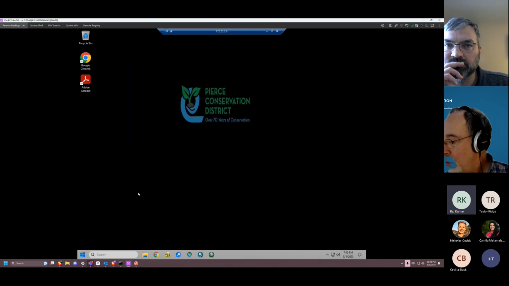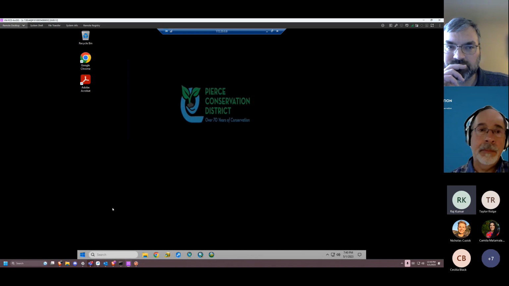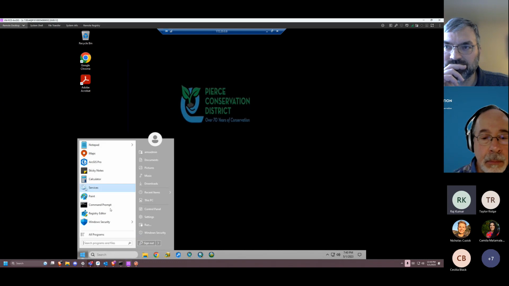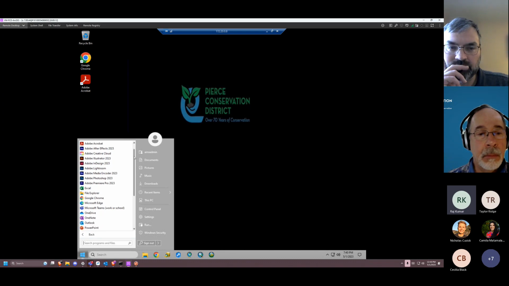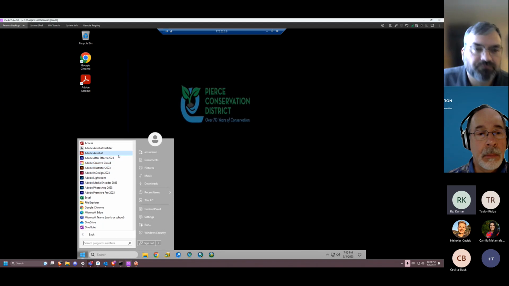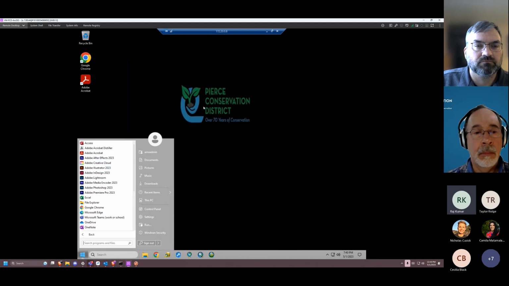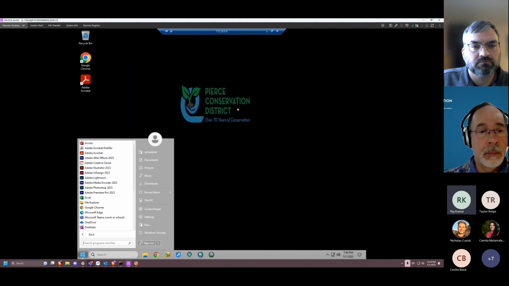But at the bottom, you'll see some basic apps that you'll have. You should see Teams, Outlook, ArcGIS Pro, things of that sort, all listed there. And for users that are going to be using it for Adobe, if that actually becomes the case, we have the entire suite already installed. We have InDesign, Illustrator, Lightroom, all the things there. The biggest thing is if you want to use any of those applications, you will need to have your Adobe credentials to sign in so that it can license those.